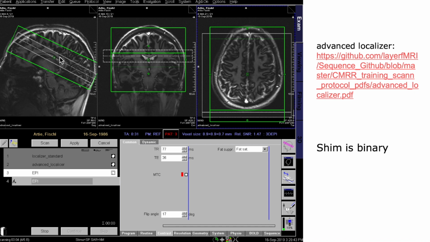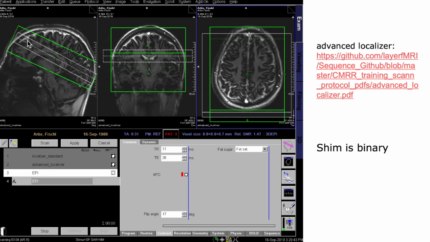Maybe also important to note here is that for most of the shim algorithms out there, the shim is binary, which is also kind of unfortunate and not really what we want in layer-dependent fMRI, but it's how it is. And with binary, I mean that your voxel is either inside this green box or outside that green box. So it either contributes to your shim optimization or it doesn't. And this is the case even though we actually have a more continuous interest. We want to have, for example, the highest shim accuracy back there, where we only want to tolerate off resonances in the range of 10 to 20 hertz.